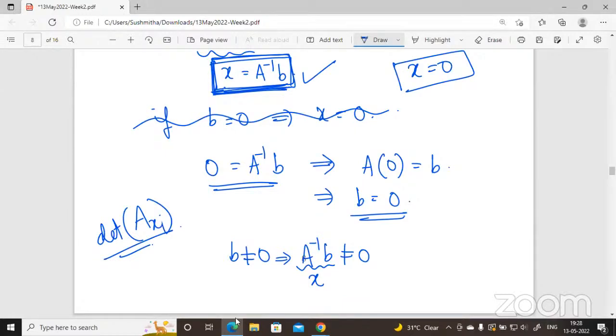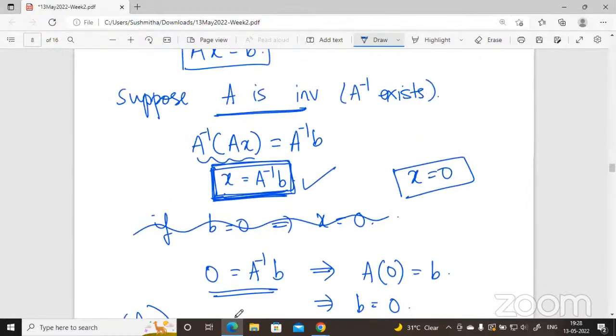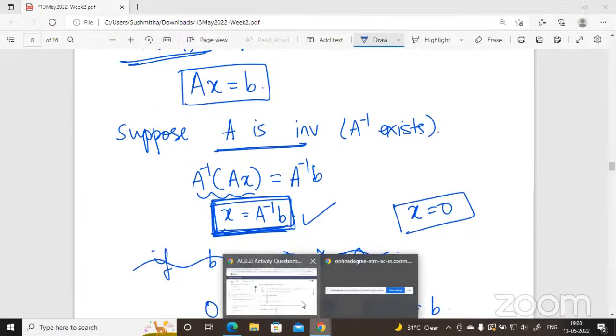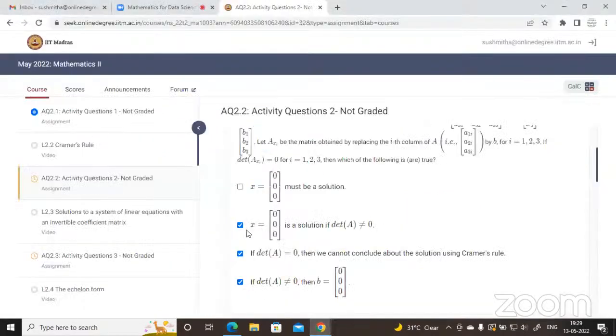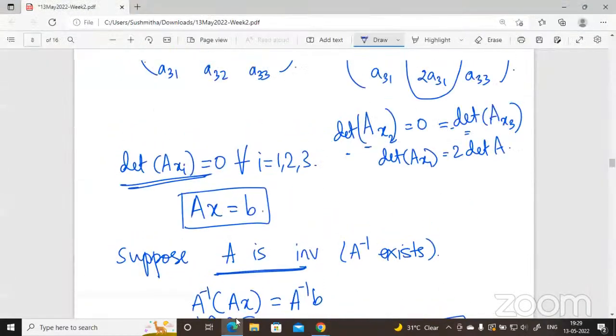Is it clear? Ma'am, actually, that one I was not clear. Can you please repeat that one? Ma'am, we should explain the options now, just before that. Yes, option 1, 2 and 3 are clear, right? Yeah, that is clear. But option 4, determinant of A is not equal to 0, I can apply Cramer's rule, right? Yes, ma'am. And if I can apply Cramer's rule, what is my solution?